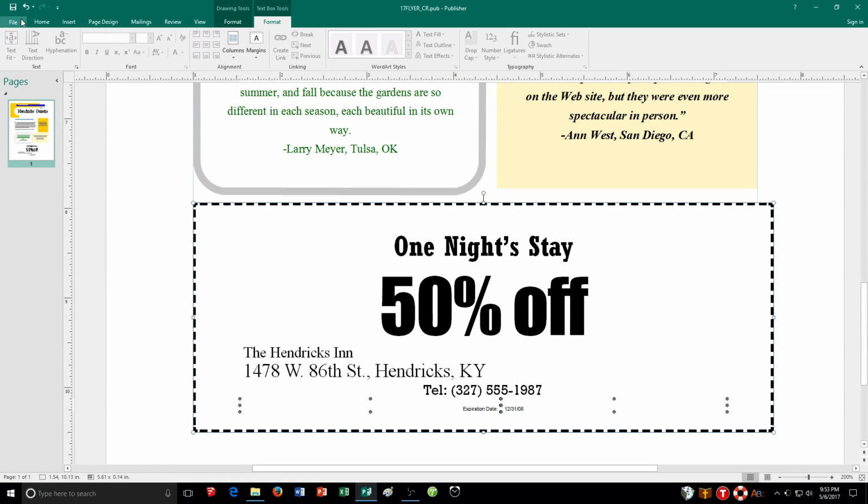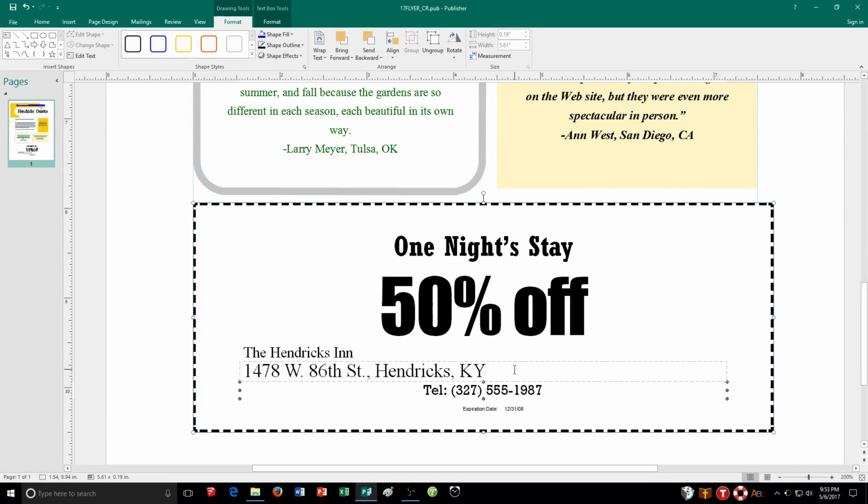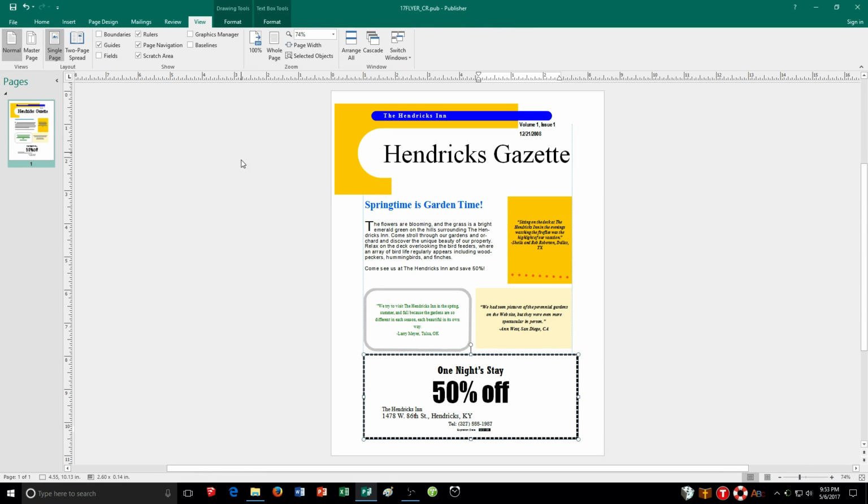So I'm going to go up here to the Home tab, and oh, you know what, I need to click into the text box for it to work. So I'm going to click away, click back on it, there we go, select it, make the size bigger. You have to do this individually. Sometimes that would work, but in this case it won't. And increase the text size to 6. Alright, very good. Zoom back out when finished. I'm going to click on the View tab and just click on Whole Page so I can see how it looks with the whole page in mind.